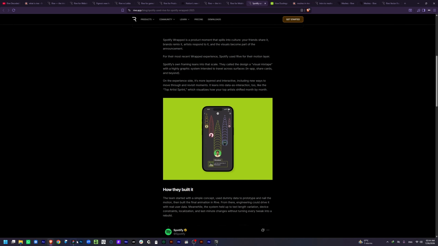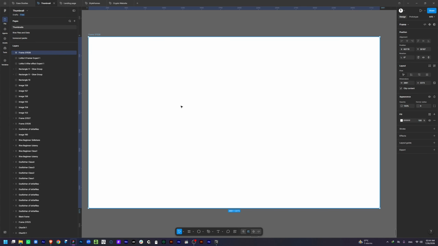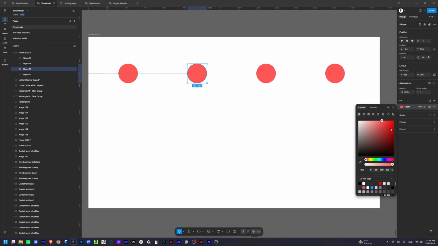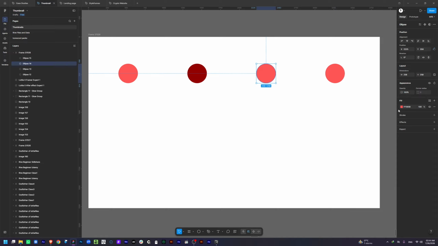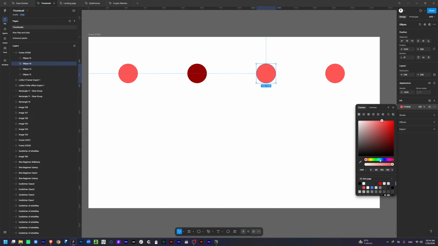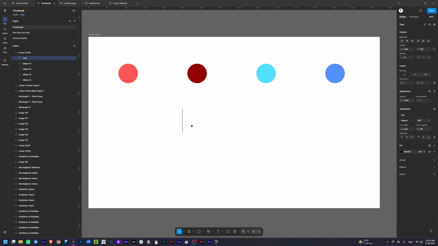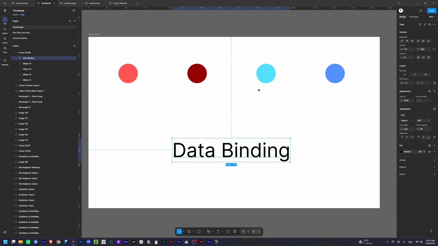So for example, if we just go back over here, let's create four circles, so that let's say we have four artists, right? Now definitely there are many more artists than four, but we are just taking this as an example. What is actually happening through the data binding is, let's say that I listen to this artist.